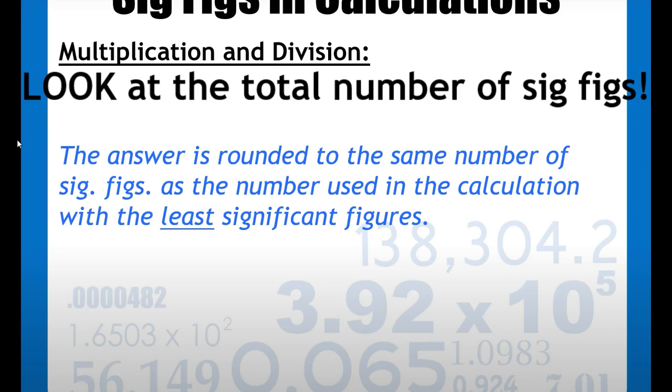This is where your sig fig counting is going to become important, because you have to know how many sig figs each number has so you can use the least amount as far as the rounding goes. You're always going to want to extend your number out a little ways when you do this, but you don't have to go out like 15 numbers if you get a really long decimal. Just go out a little ways, because depending on how many sig figs you have, you might need to add a little bit more or take off a little bit.